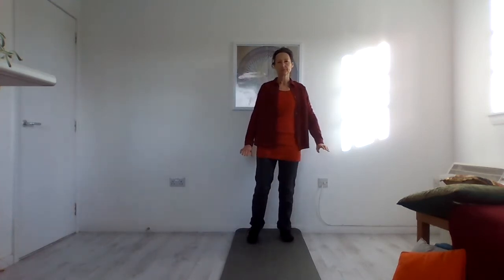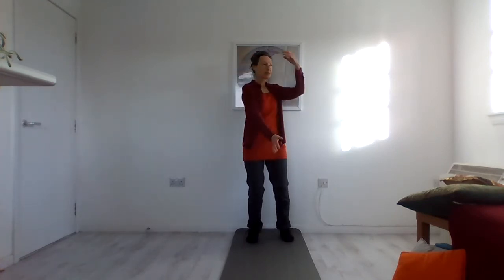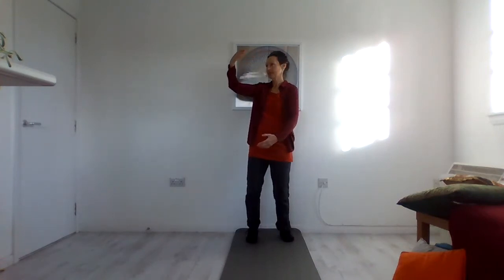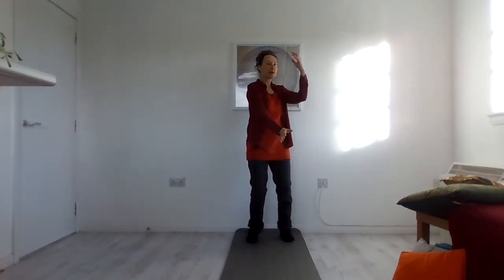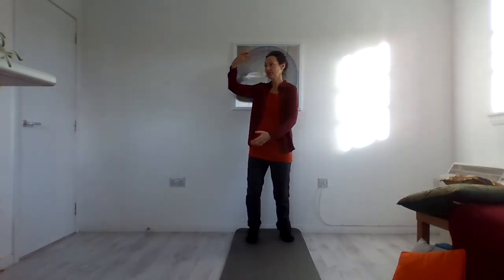Lovely. And movement 5. So starting off, settling yourself if you need to. Step back a bit. Movement 5, those of you who've done Tai Chi, it's a typical one. It's cloud hands. So this is cloud hands. You're just playing around in the clouds. The hand comes one way and then the arms swap over and they come the other way. Just maybe if you're new to this, do this a few times. And then you add the step.